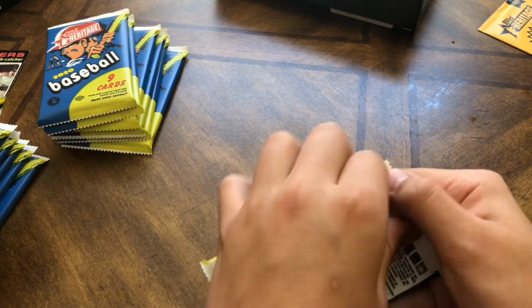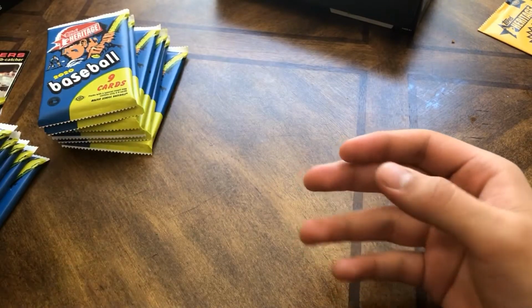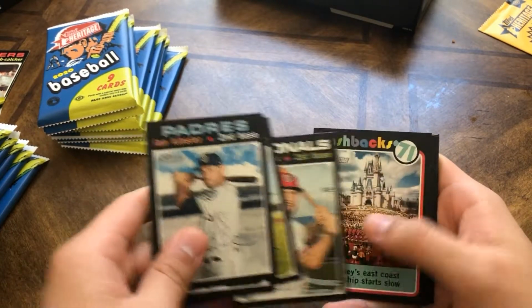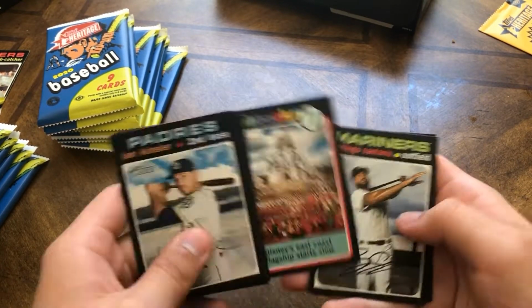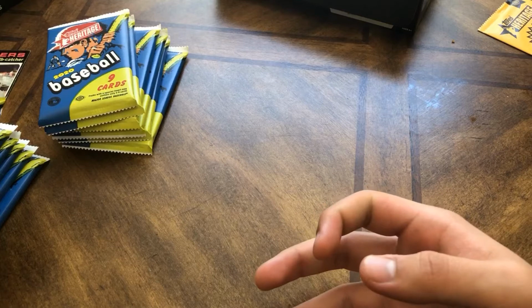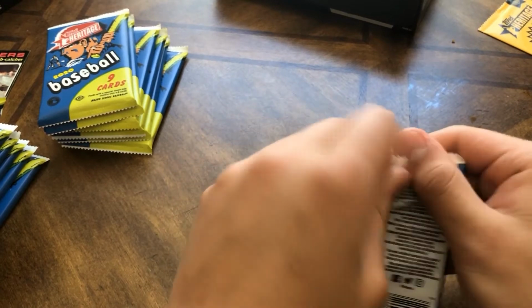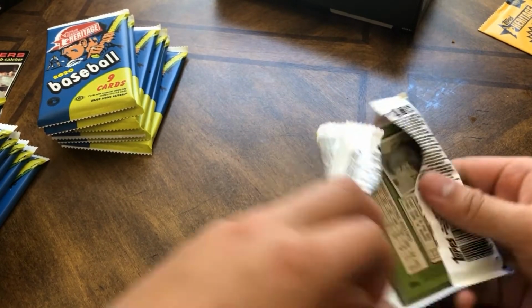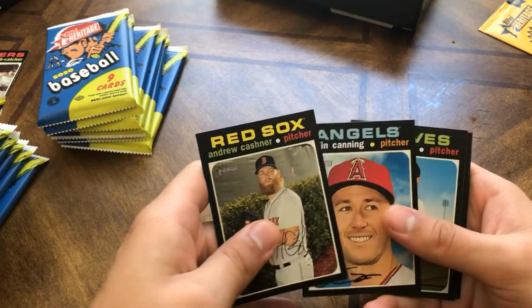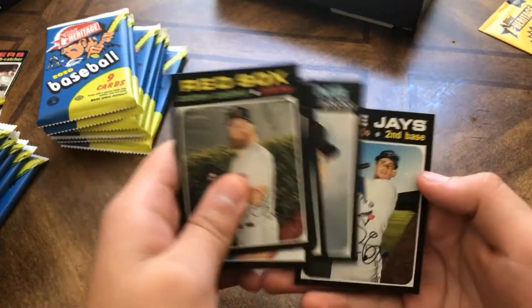And also there's Opeachy back, which is pretty cool, I guess. But the overall design of this, I like it. It's kind of grown on me. But one thing I don't like about it, obviously, is the black borders and how hard it is to keep them in mint condition. I think everybody can agree that that's the worst thing about them. But, I mean, you can't go wrong with Heritage, though. Heritage is just a really, really cool product to open and just collect. Like Clayton Kershaw there. Craig Biggio.